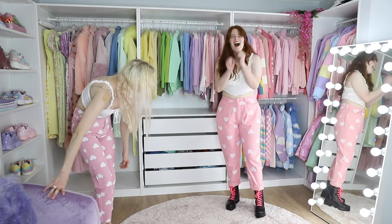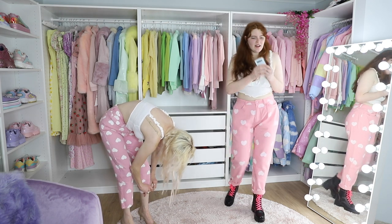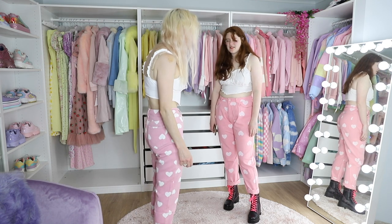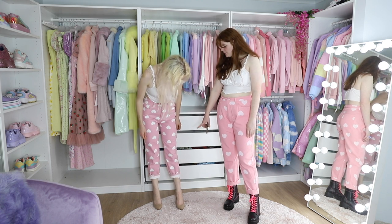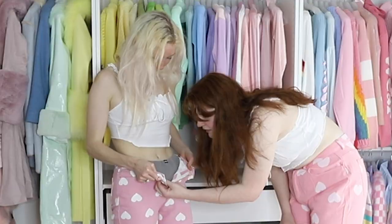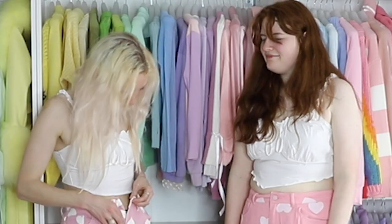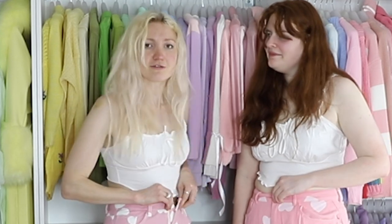Oh my God, is that a phone in your pocket or are you just happy to see me? Let me roll myself up. Oh look, mine are white on the inside. Mine are not, mine are pink. Oh, I guess that means that yours are printed pink, aren't they? Wait, what? If it's white on the inside, that means the fabric itself is white fabric. Right? Please, Caitlyn, look inside my pants. Yeah, they're white. It's white denim. Oh, look, it's a pink button too. But your button's matte and mine is shiny.